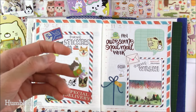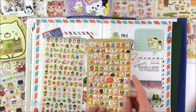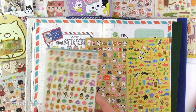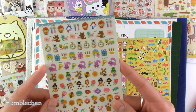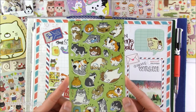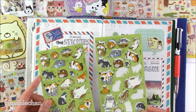There are also sticker sheets with really tiny little stickers that would be good for the monthly calendar in my Hobonichi — cute little animals. One has sort of fairy tale characters — a cat from Alice in Wonderland and the little wolf from Little Red Riding Hood. And this sticker sheet here is totally adorable — more cats of course. This little guy just melts my heart, and I actually got two sheets because I love them so much.